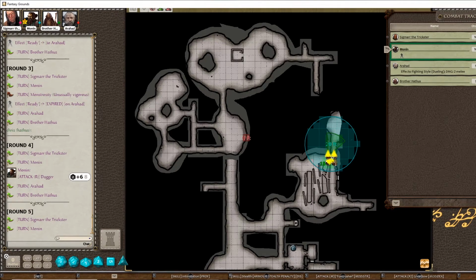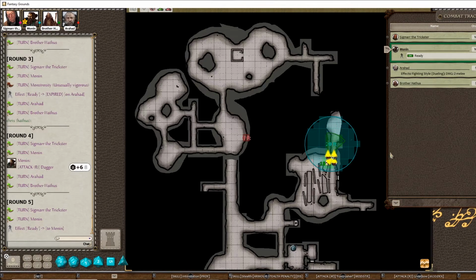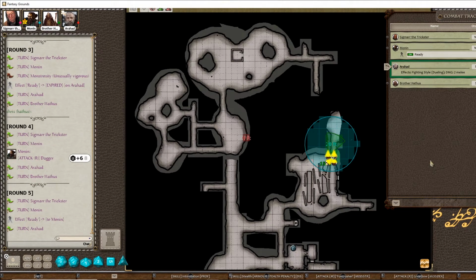Monin, you're up, your action. Monan's going to swap places with Hathis and get his bow out. So he has to ready an action to wait for Hathis to move first, and that's what he does. Yes, you're ready to swap places with Hathis, no problem. Arahad, it is now your action again. You've got a bow drawn, and you are nervously looking up the passageway. Still can't see anything. Yeah, I'm going to ready my bow to shoot anything I see.